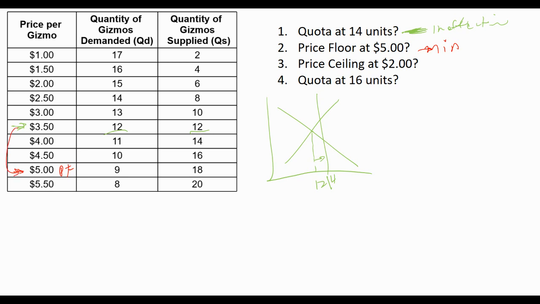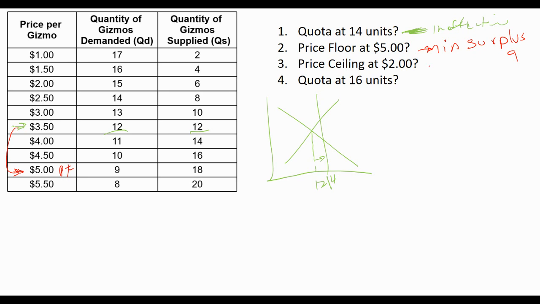And at $5, what do they create? Well, quantity supplied is 18. Quantity demanded is at 9. What did they create with a price floor at $5? That created a surplus of 18 minus 9, a surplus of 9 units, right? So what they would want to do is figure out a way to either reduce the supply or increase the demand to make the market price go up so it's no longer binding.